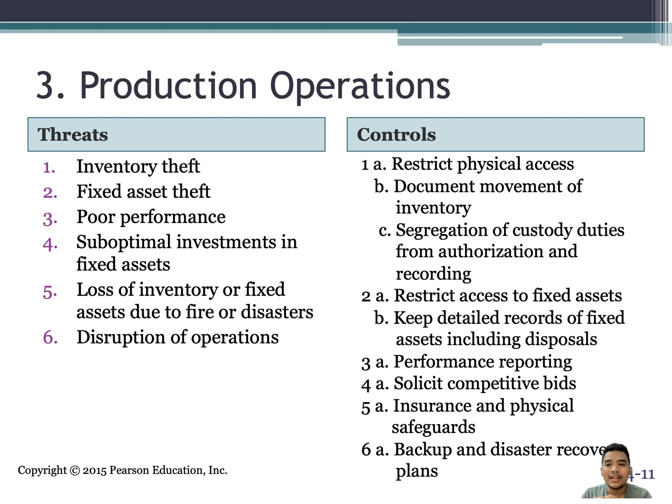The quality, or the poor performance. What are your usual controls? You need to check the performance reporting. So what are the usual considerations when it comes to performance reporting? That includes quality reports and quality testing. Number two is the production efficiency. You need to check whether or not there's efficiency in the production, from stage one, and how many stages it will take for you to produce a certain good. At the same time, supervision of the production itself.